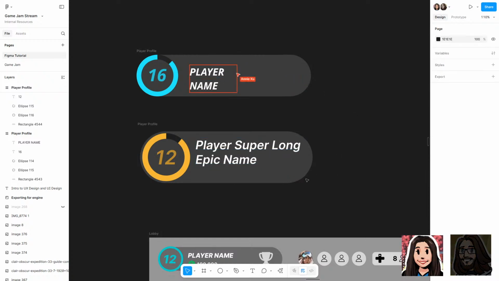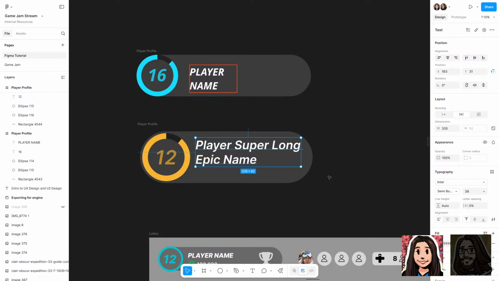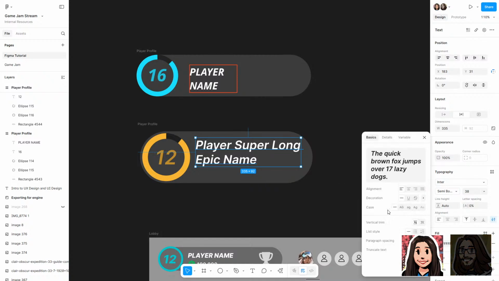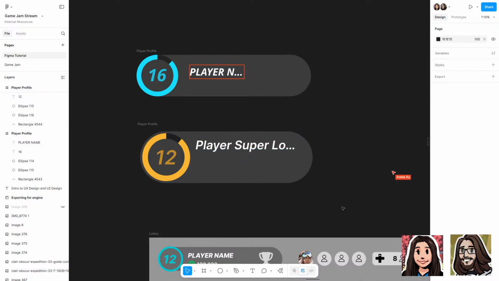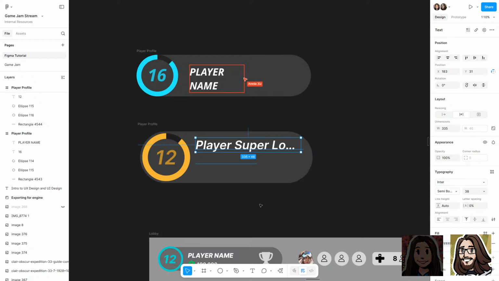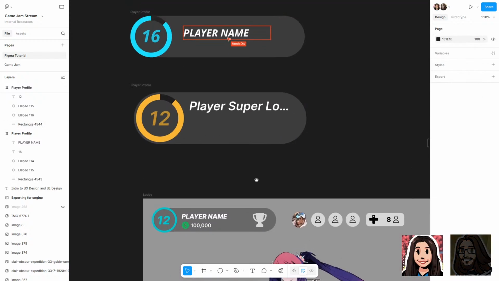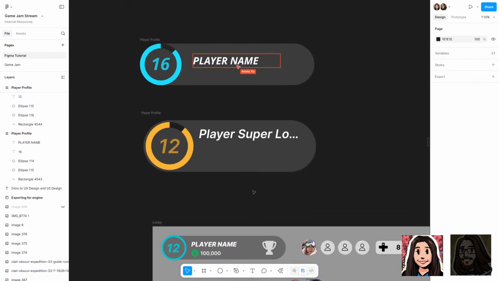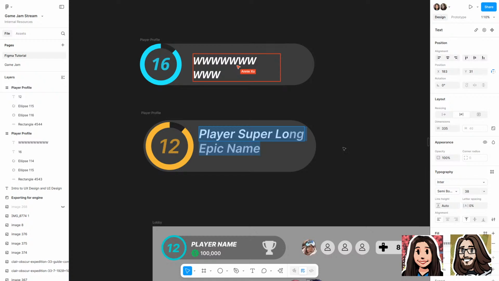But there's this thing I want to show you. If I have it like this, but I want it to be truncated, there is an option to do that as well. It automatically adds the dot dot dot, depending on how small you want it to be. That's actually better, because now it's not pushing our other content around. One small tip I would do when writing text is that a lot of UX designers type W's, because W is the widest letter, and they just type a bunch to see how wide the text can get.